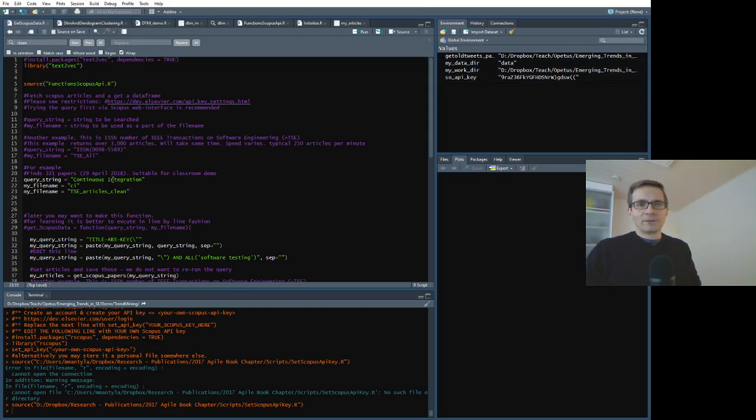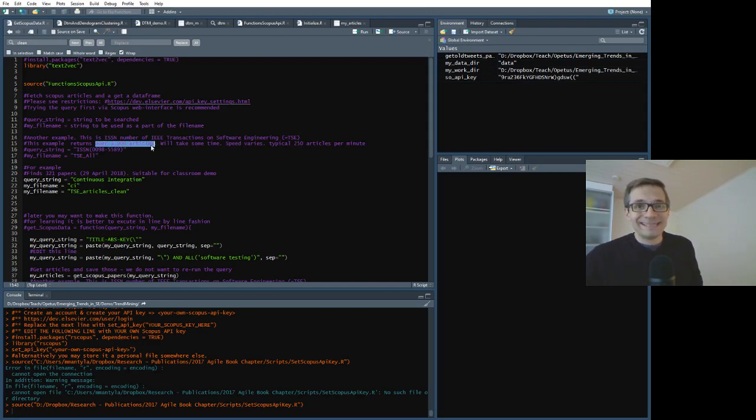However, the number of papers for continuous integration are not ideal for demonstrating the text mining capabilities. So I'm using all the articles from Transactions on Software Engineering, which is one of the leading software engineering journals. And I have previously executed this query and it had returned to me over 3,000 articles.